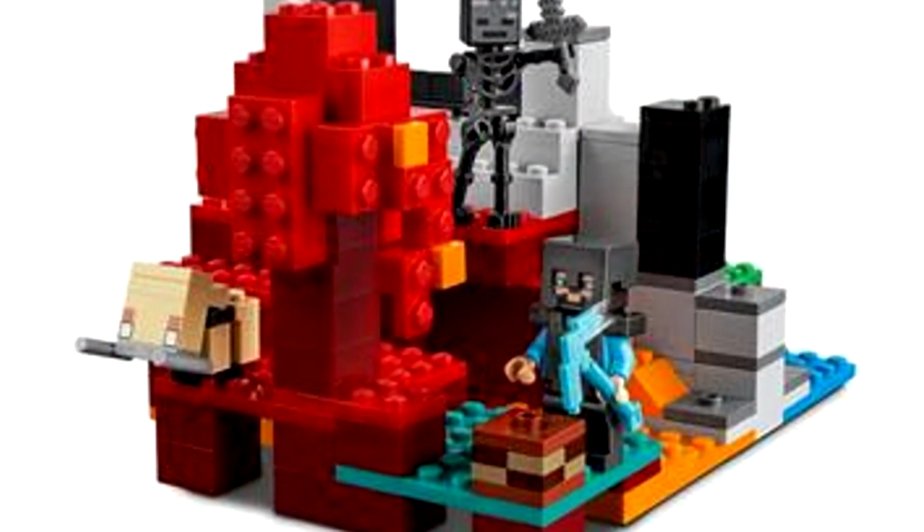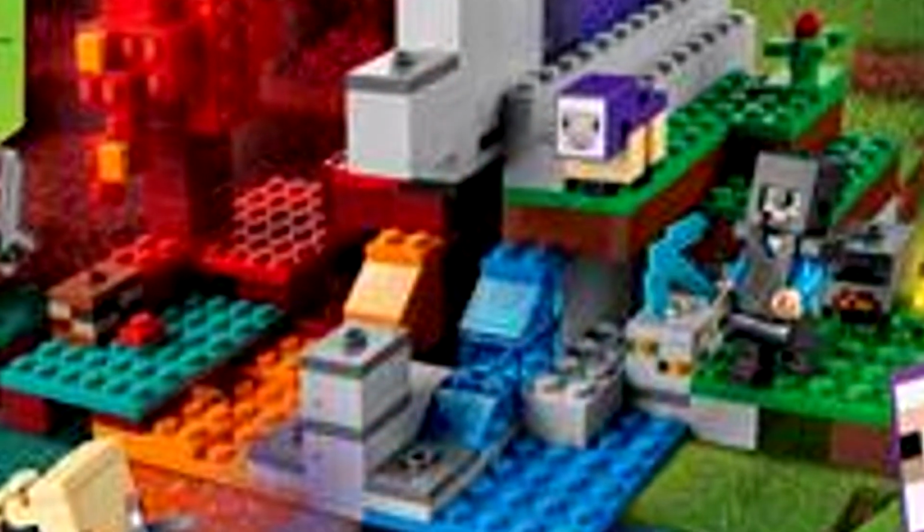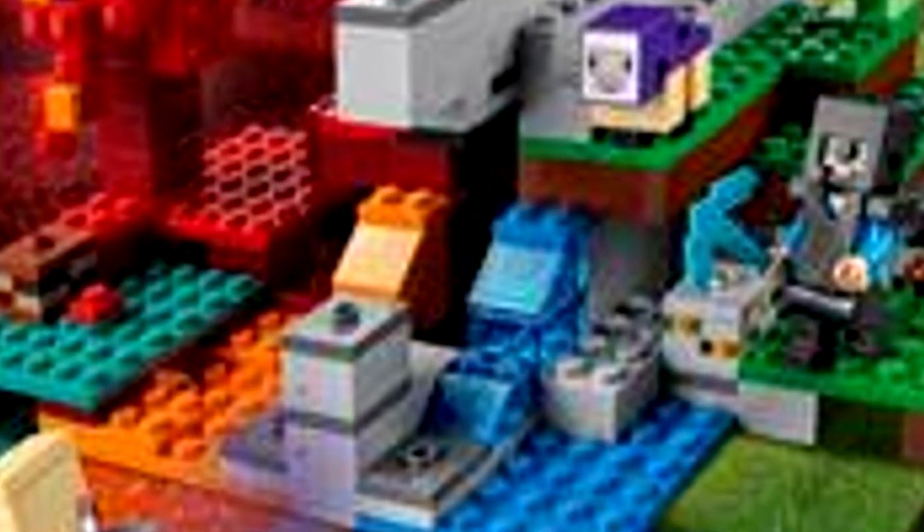Seriously, this is great. A bit of crimson and warped forest contrasts well with the standard green of the overworld. I love this parallel between the water and lava.